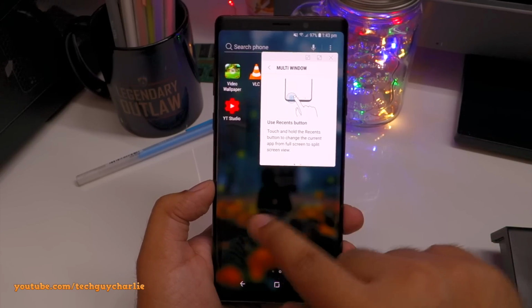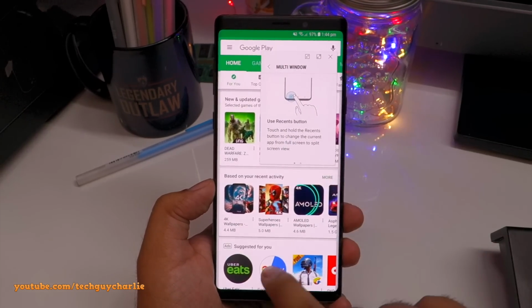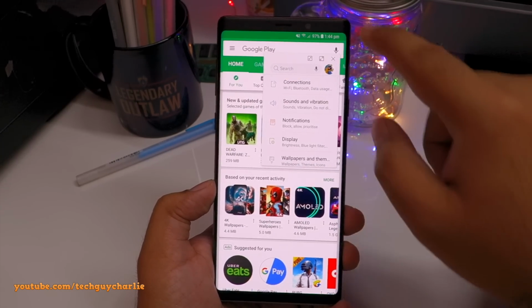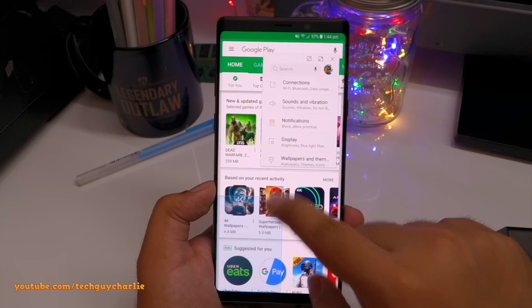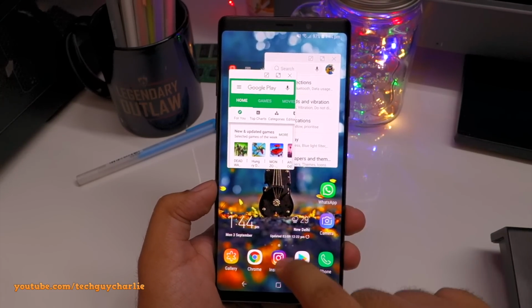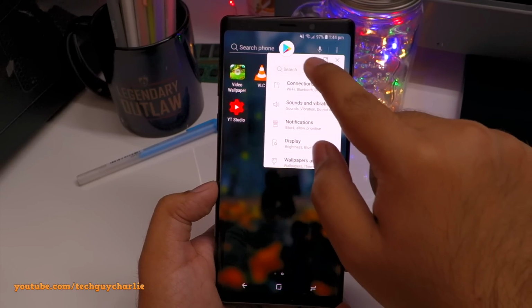So even when I am doing some other stuff, this window will be on top, and just tap on it in case you want to navigate. So you can see how powerful this phone is. It's able to run all this without any hiccups. So we have the Play Store here, and I can also launch YouTube. Now if you want to minimize these, just press this button here.